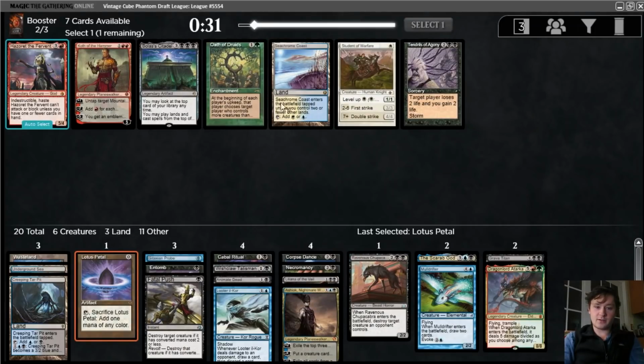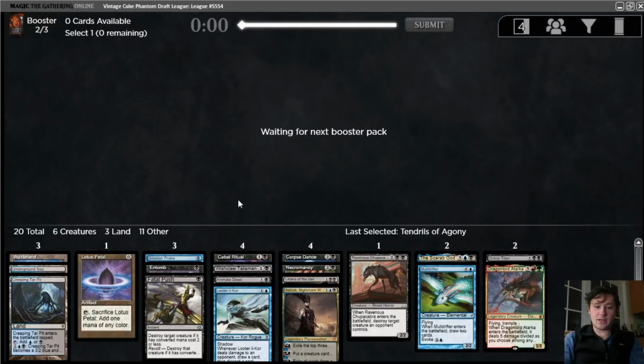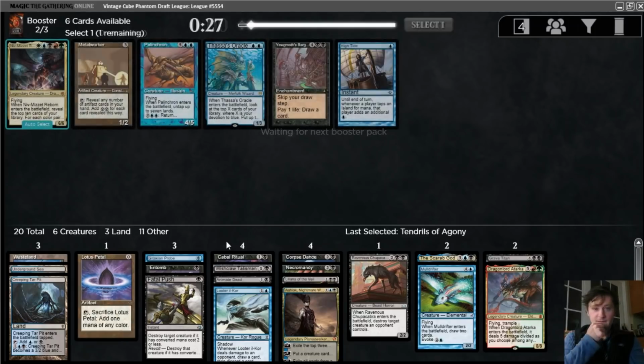Ooh, Bolas's Citadel or Tendrils? I think I'm going to take the Tendrils here. And now if we do end up getting Griselbrand, we can go for a nice Tendrils kill. Wow. Storm is ridiculously open.